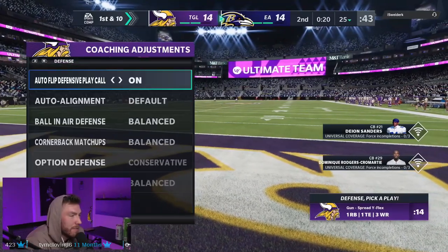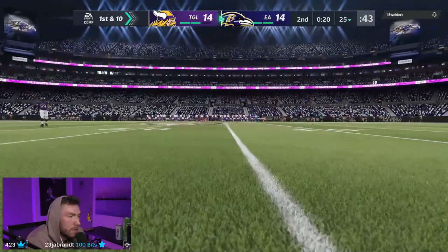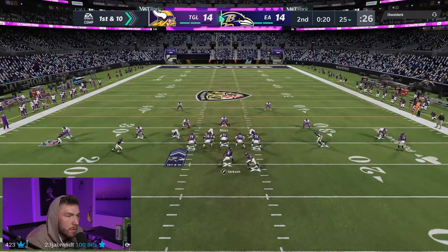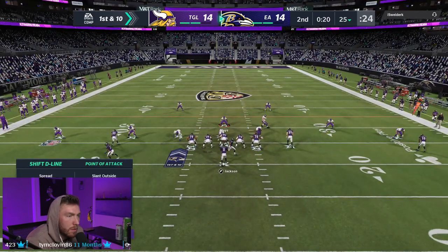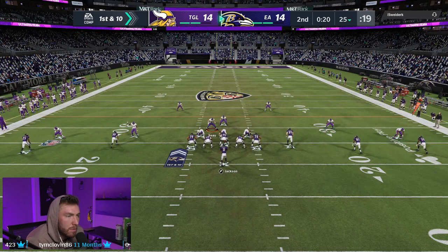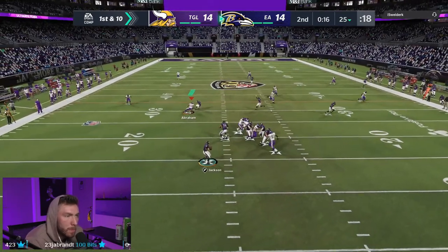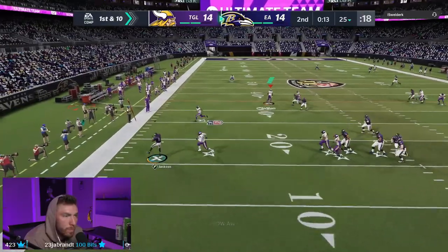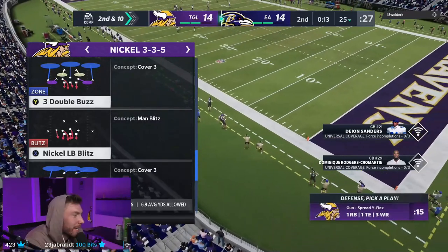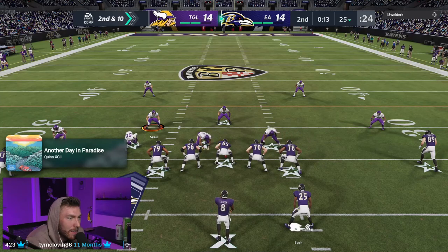A solid 2.5 seconds. It really was. Clock at 20 seconds to go in the half as they come up first and 10. Trying to shake off the interception from the last drive. He'll look to throw. Buying time to his left. And that will be incomplete. Good D for getting caught on Jonathan Abraham again. An incomplete pass leads to second and 10 from the 25.